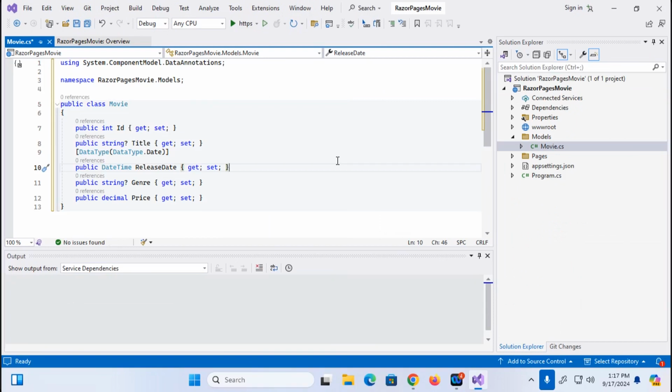If you name a field ID, or if you name it MovieID, when we go and generate the database from this model, it's going to be smart enough to pick up and say that this is the primary key of this table. So even though we don't have anything in there, it's going to create an auto number key for this table called ID.